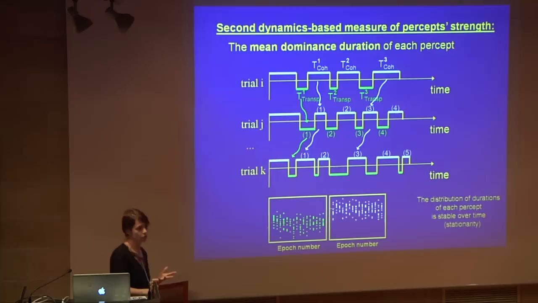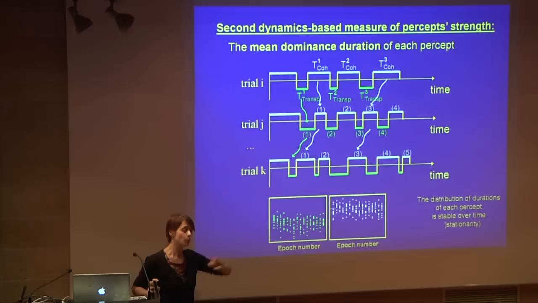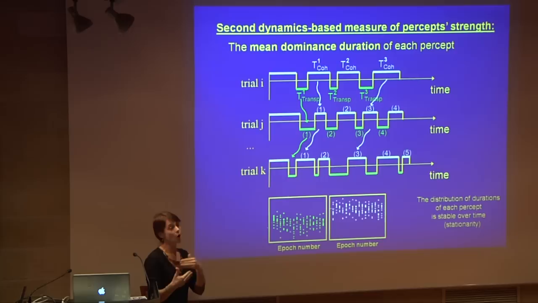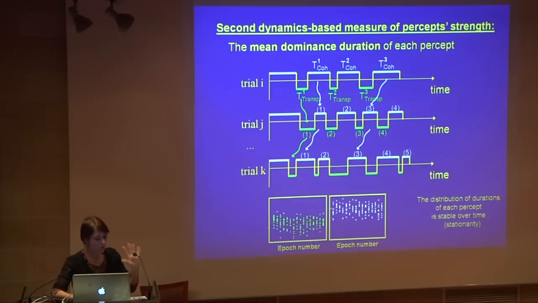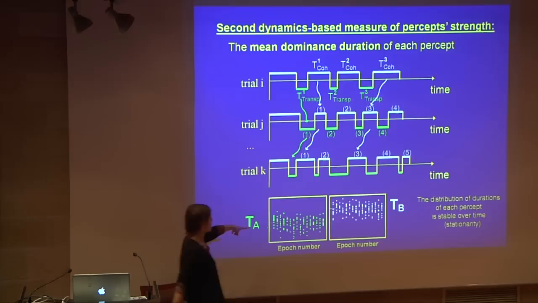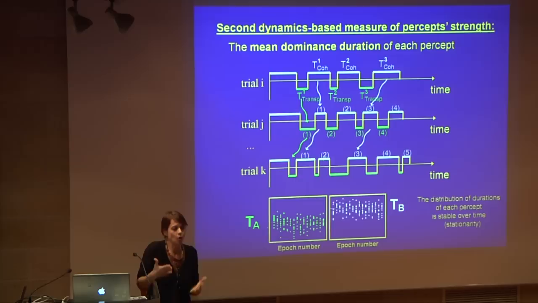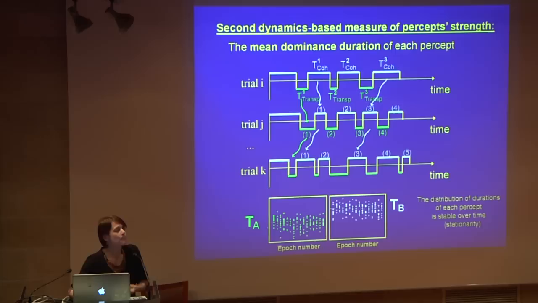So we started working a lot with the next group of people that was listed there, Rubin, Moreno Bote, John Winzel, and Asa Shapiro, on noise-driven attractor models to understand this phenomenon. But for now, we really just want to make the point that we can take these distributions now and extract a single number from them, which is the mean, okay? And it doesn't depend on how long my trials would be, etc. Okay? So it's really a property of the stimulus. But it's a property of the stimulus for a particular stimulus configuration.